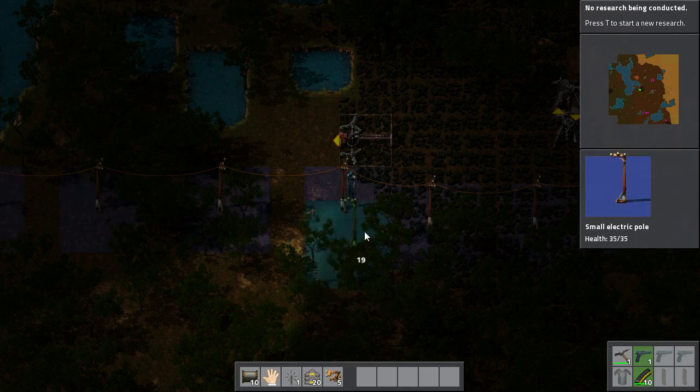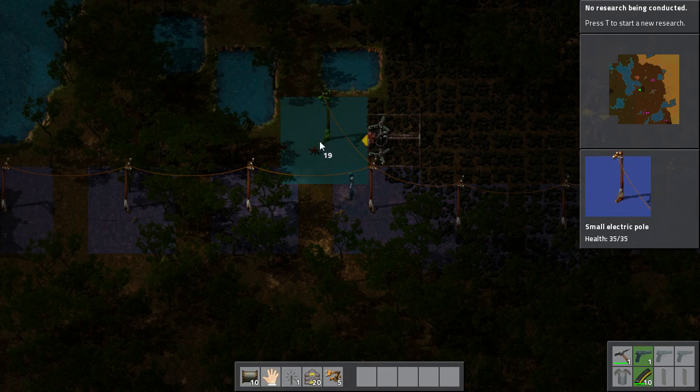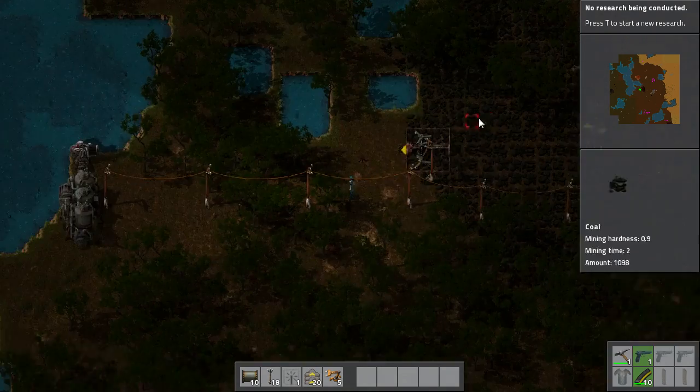Okay, now all we need to do is get the blue area. See how this power pole has a blue area and these have a blue area? We just need to get that to overlap the structure, so that's fine, that'll work. But what I'll do is I'll place it right next to it. So this is now mining.